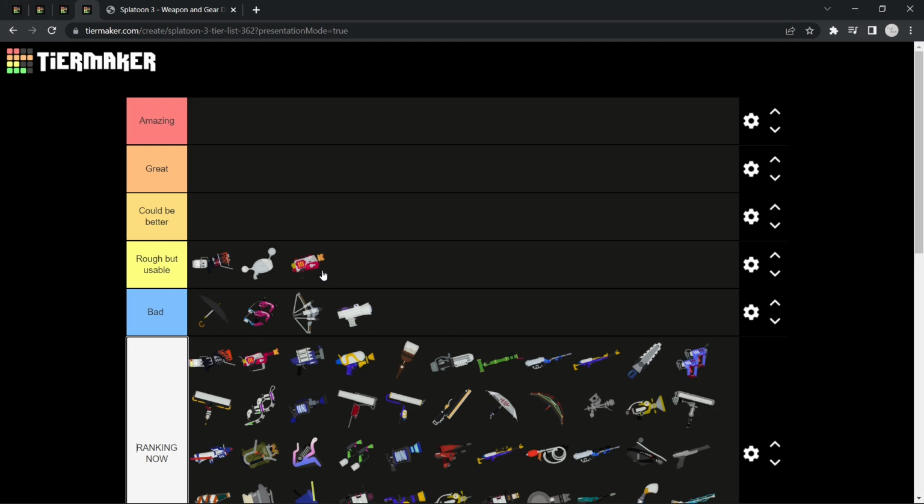and these are the weakest currently. So Rapid Blaster has Ink Mine and Triple Ink Strike. Slosher and Umbrella are better Triple Ink Strikes currently.